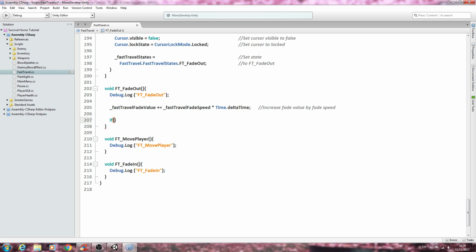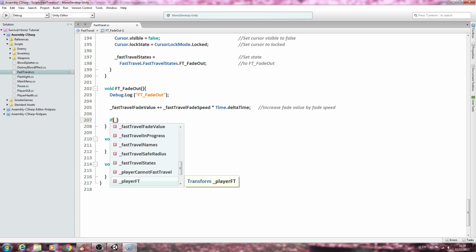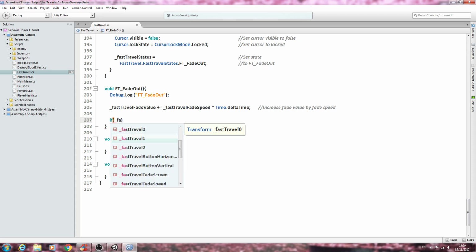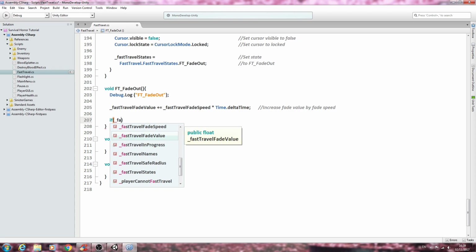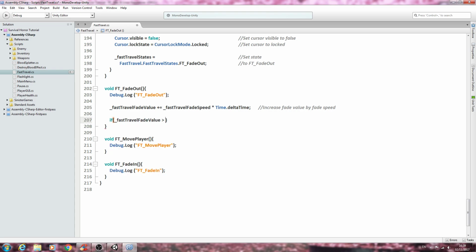So let's get this into the code. If, inside the brackets, _fastTravelFadeValue. The first thing we'll do is make sure it cannot go above the maximum. It can exist at a value between 0 and 1.